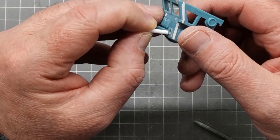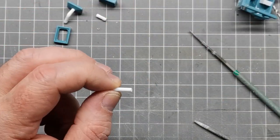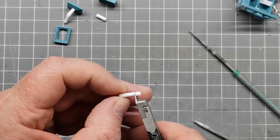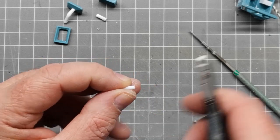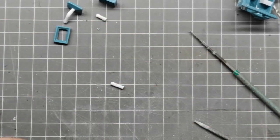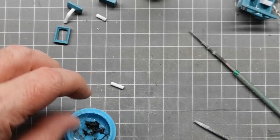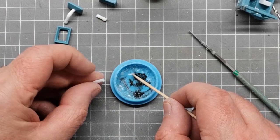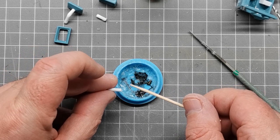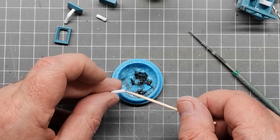Okay, so let's get some super glue on it and thicken it up a little bit. Just want to make this one a bit shorter. Get my accelerator ready. I've actually got a little bit here that I might use. Don't think it'll need much.